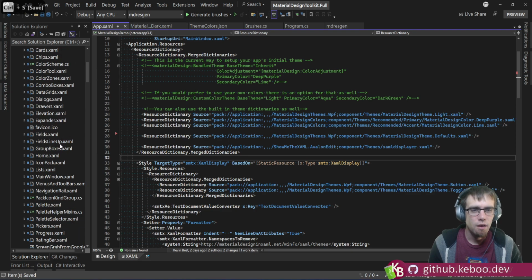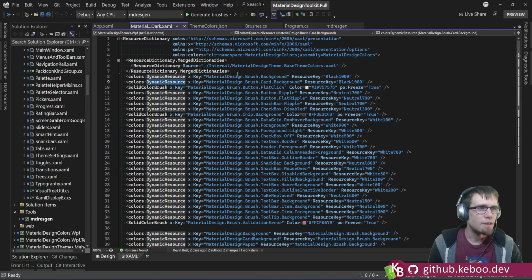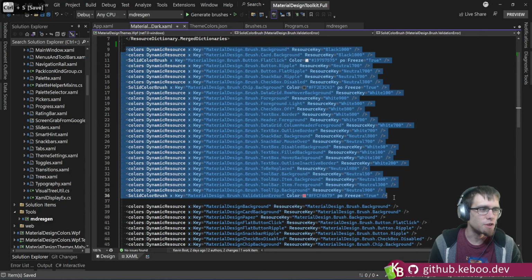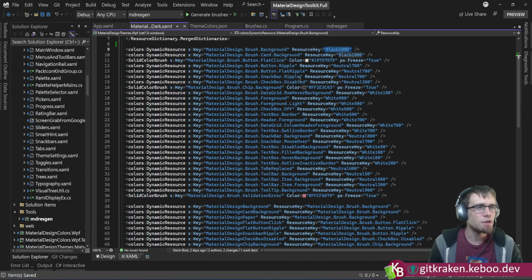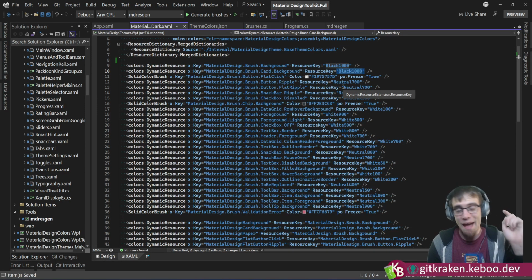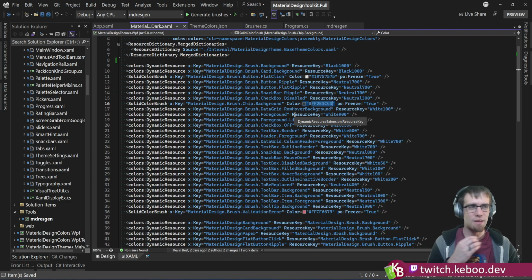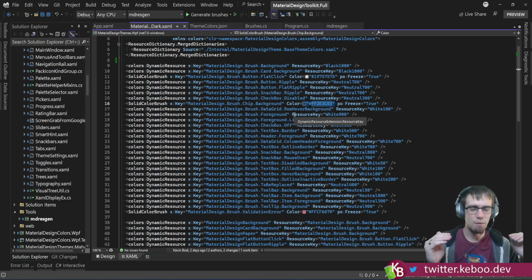And so what I was then doing is on all of these guys here, it's generating out all of the new brushes. And you'll note it's taking these brushes and referencing these resource keys to be able to go back, right? Giving it a little bit of control over where things end up. There are a few things that are still hard-coded, and I haven't quite decided. I think what I'm going to push for is evaluating some of these brushes to move them, because I've already taken some of the brushes that were previously defined and shifted them a little bit, either a little darker or a little lighter, so that they land on those nice shared resources.